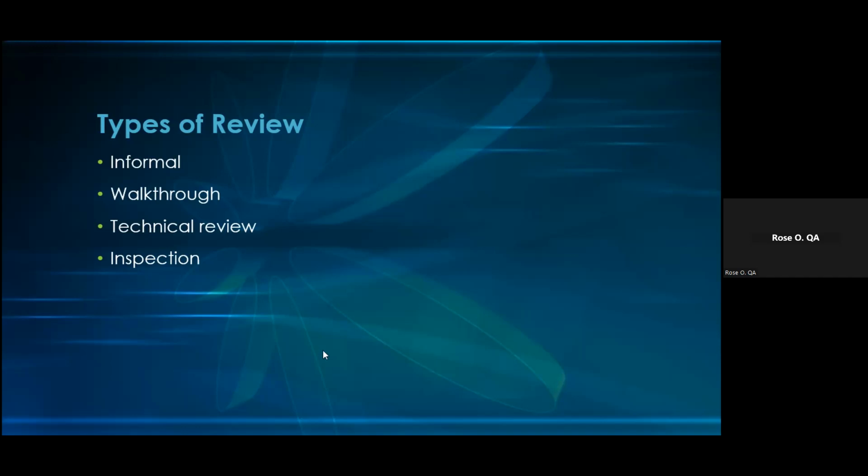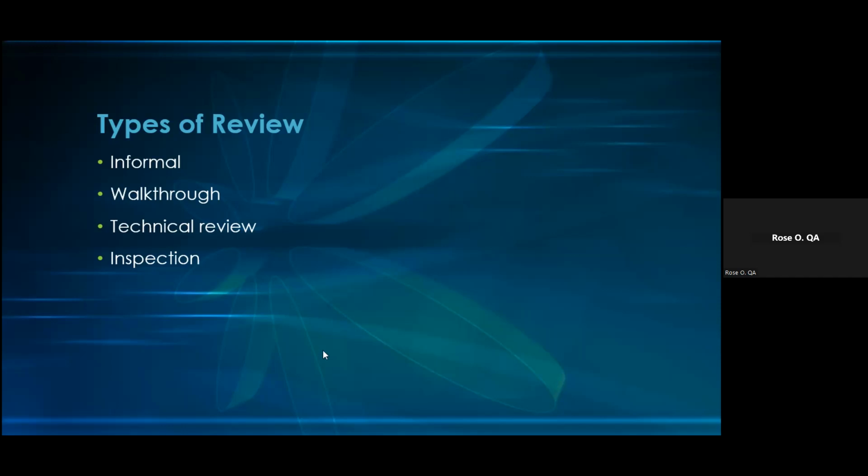In that walkthrough session, they come to tell you that this is the website you're going to test. This is how the website is working. You enter a username, a password. You can be asking questions as you're talking to them. You put this detail and it goes through. Anywhere you find a bug, you can say, please tell me, what does that mean? When someone is doing it, I'm giving you a lecture now. I'm explaining to you how to use this application. What does it mean? You are training the person, you are teaching the person. But instead of using that word, we use the word walkthrough. That's what it means. So, any organization you get to, you must ask for a walkthrough session because you don't know the application. They don't expect you to know it.